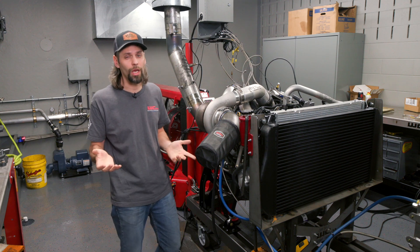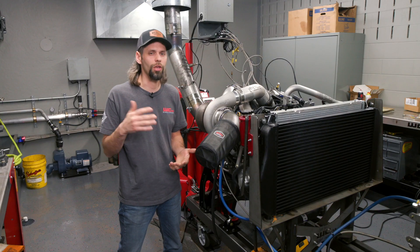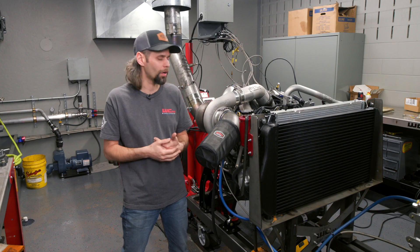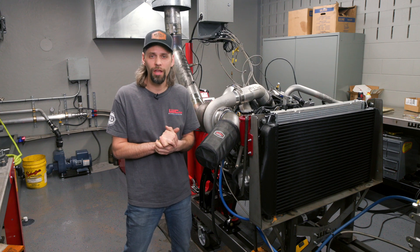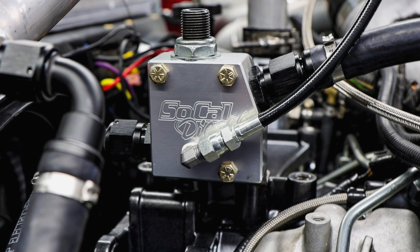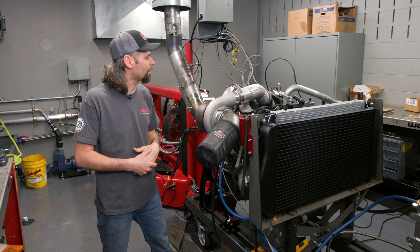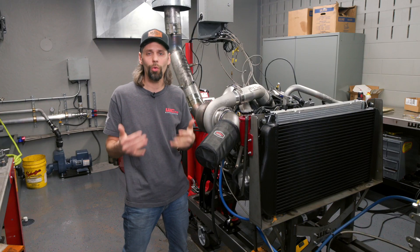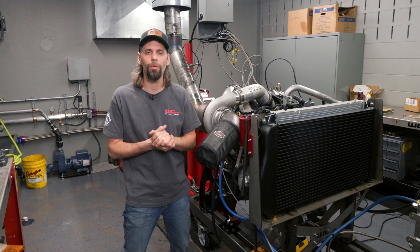One important topic anyone in the Duramax drag race or pull truck world is familiar with is breaking water pumps. The Duramax is notorious for cooling system pressure spikes during large or high RPM swings, which leads to water pump failure — that'll take you out of a day real fast. From SoCal, we've got their coolant bypass kit, which is essentially a ball-and-spring operated relief valve tied right off the pressure pipe coming off the water pump. It diverts a pressure spike to the upper radiator hose. We also have a pressure sensor on the cooling system so we can watch for spikes and adjust the relief valve if needed.